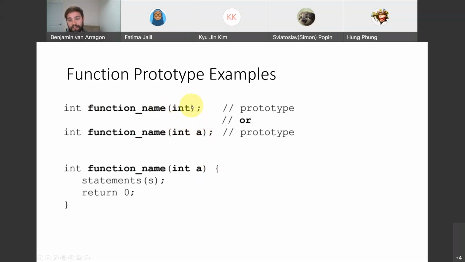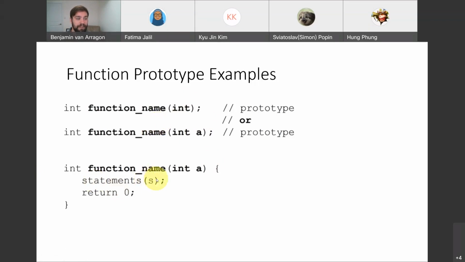Okay, so there's the function definition, but the prototype is just a very basic example that tells the compiler the return type, the name, the expected argument types. Okay, and you put that at the top of the program, and that way the compiler can help you out. Okay, and I'll give you an example in Code Light here so that we can see how the prototypes actually help us out here.